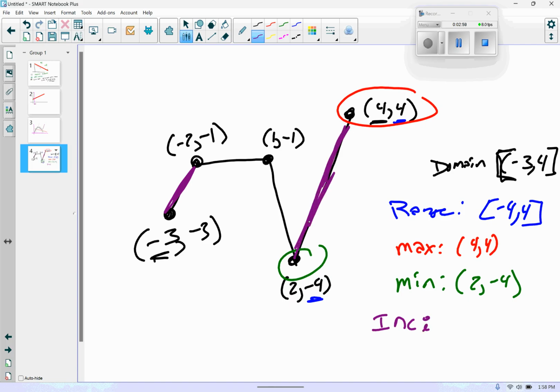Is it okay that a graph increases in 2 spots? Sure. So it's going to increase from -3 to -2. And it's also going to go from 2 to 4. Okay? So these here, this is not the point. This is what they use the language for increasing. So from this -3 to this -2 is the first one. And then from this 2 to this 4 is that one.